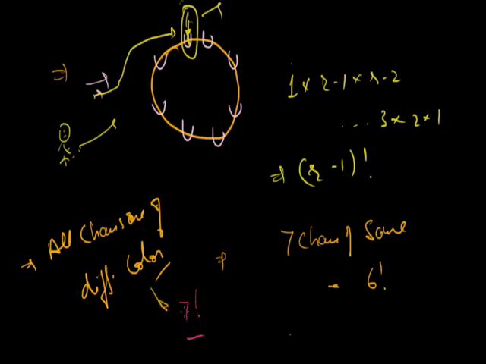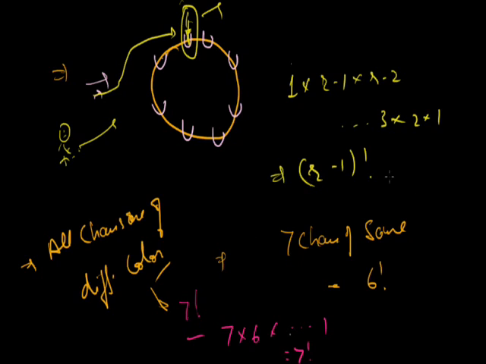Now think about it, why is it 7 factorial here? Because, again I'm repeating, it's a matter of choices, it's a matter of selection. If all the chairs are of different colors, the first person has the choice. Yes, I want to sit at the blue out of the 7 colors. Yes, I want to sit at the red out of the 7 colors. So the very first person has choices, because he can differentiate all the things. So the first person has 7 choices, right? The second person has 6 choices, and so on down to 1, and this is called 7 factorial.